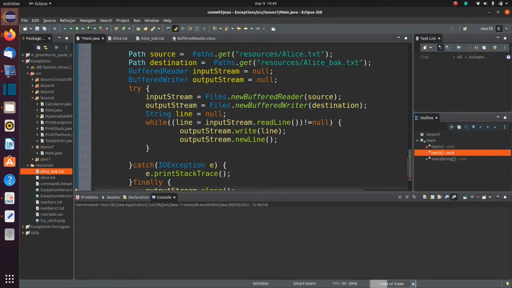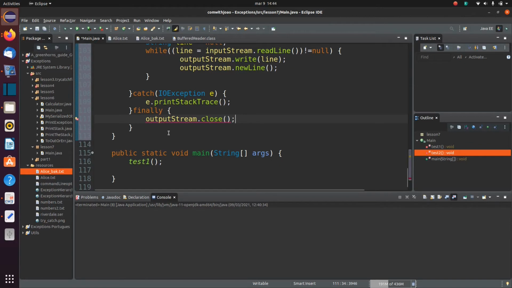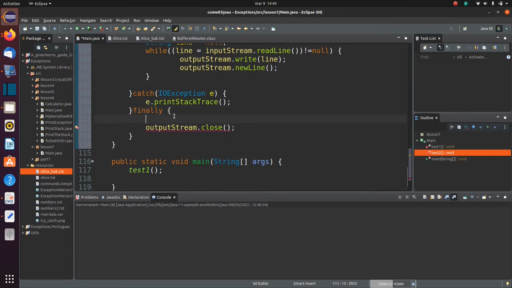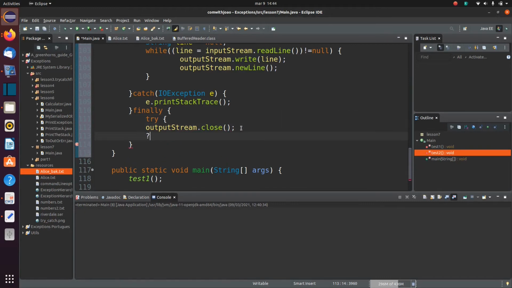Okay, so let's go here. I've got to actually handle the IO exception. So I'd have to put this in a try and a catch here.